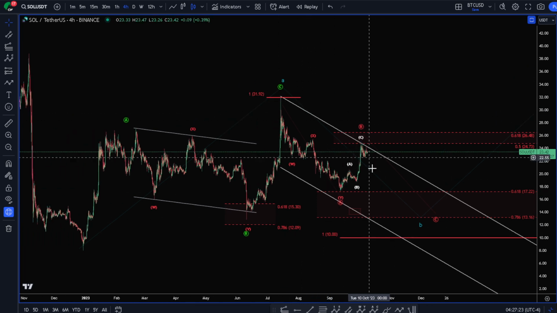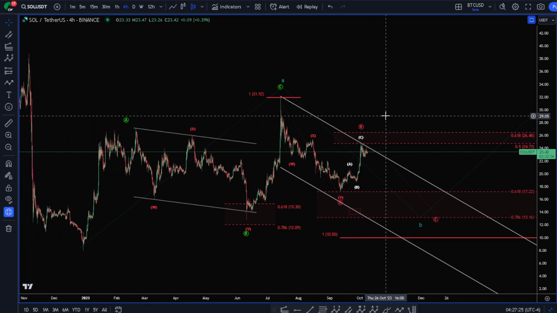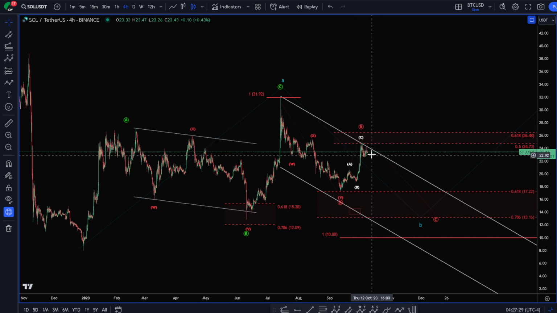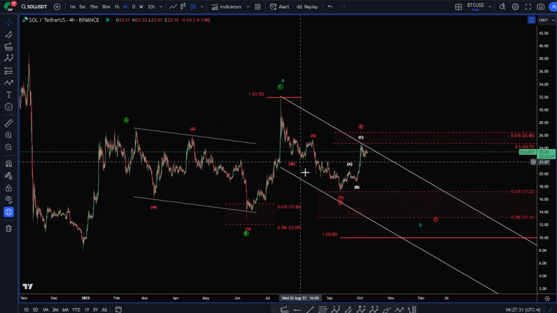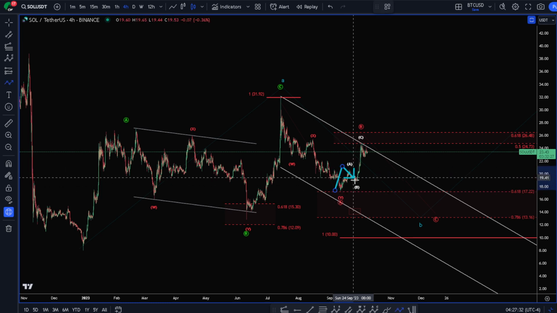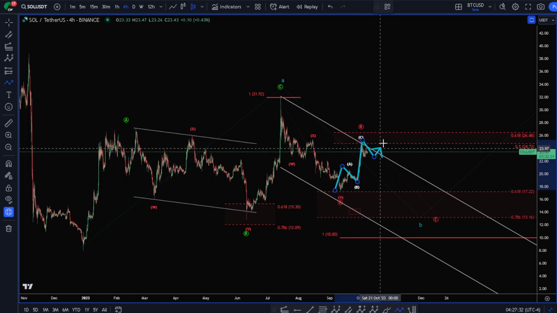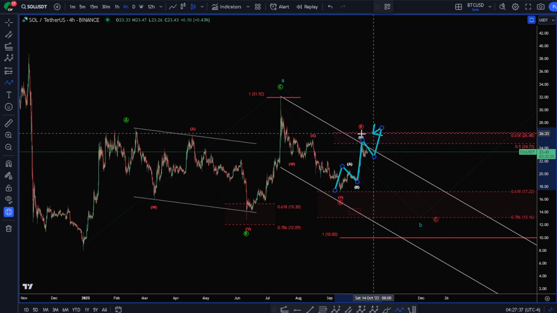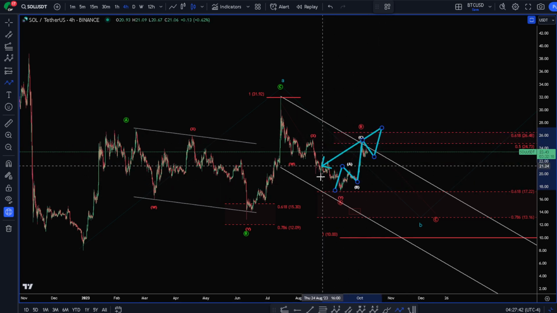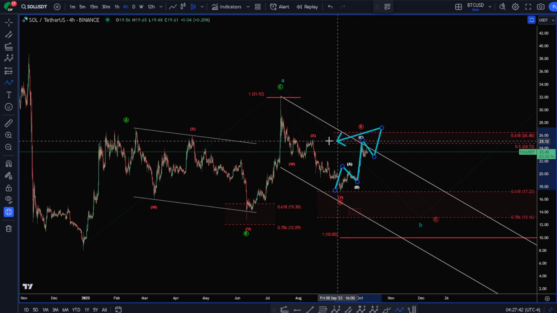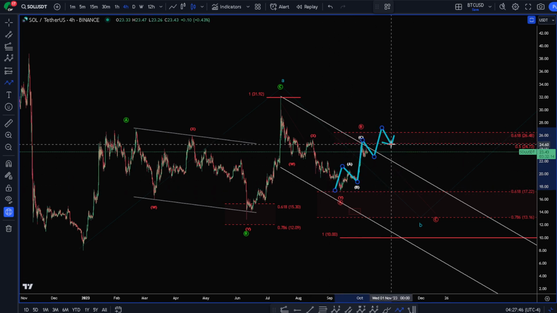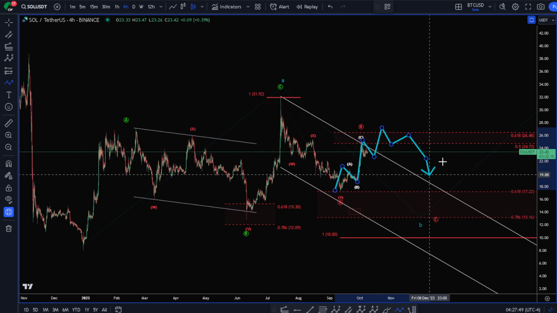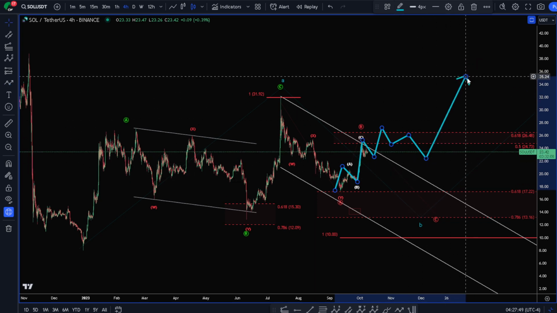Now, if we do get a move up here, I was discussing with one of the subscribers that if we get a 5th wave up, as you can see, it looks like we have 1, 2, 3 working on 4. If we get 5 waves up here, they would be very clean. It's a clean count. I'm going to show you on the micro in a second. But if we get this, I am very interested in buying the long after the retracement to the upside.